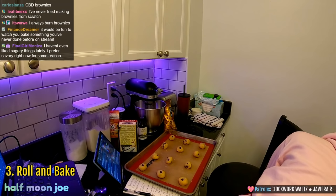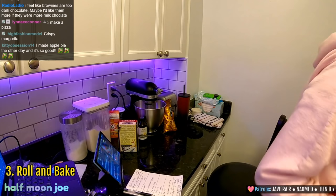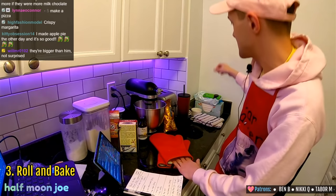Oh, I might have cooked these a little too long. So now I'm going to put in the second tray. Just for probably, I'll just go ahead and do these for 13. Even though those ones are not as chilled as the others were, so they may not need 13 minutes. Set a timer for 13 minutes. But I'm still gonna do it.